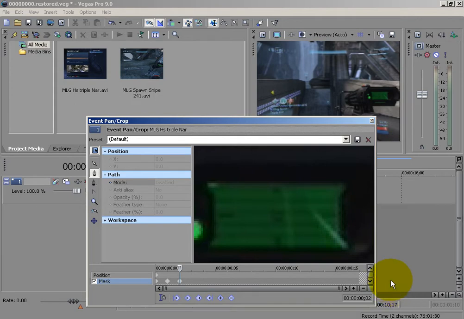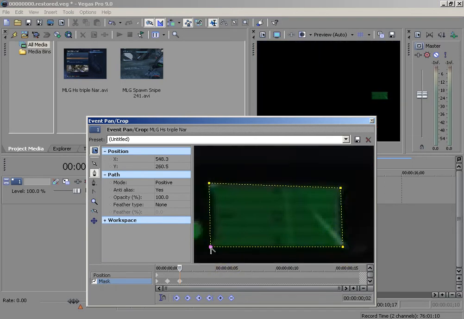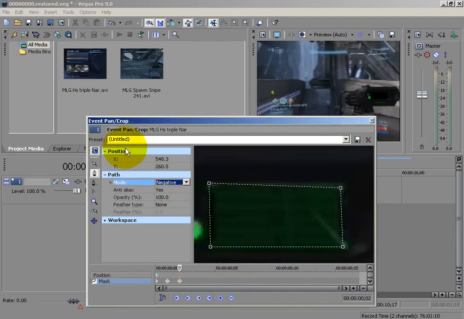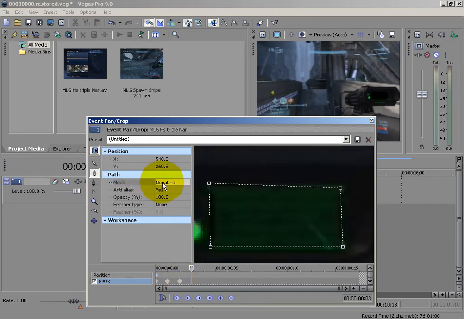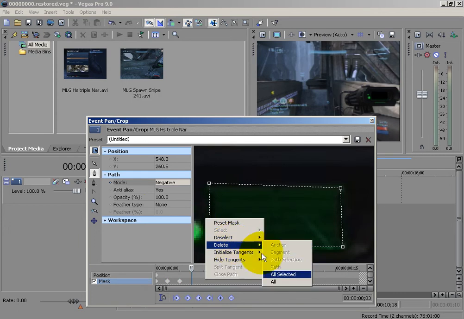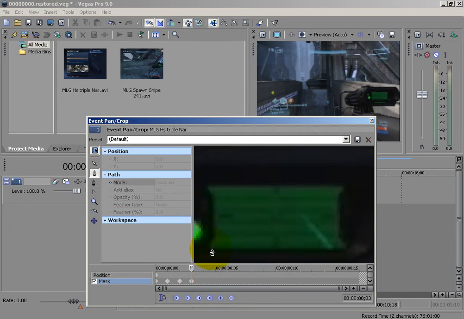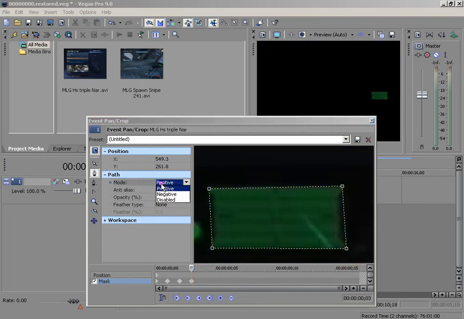My mouse is flipping out now. I don't know why. Something always goes wrong when I'm making tutorials. Delete all. Negative.